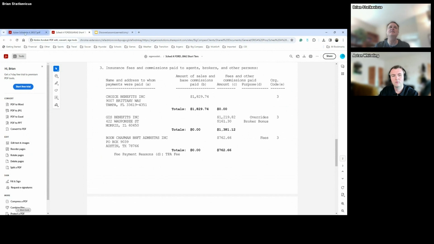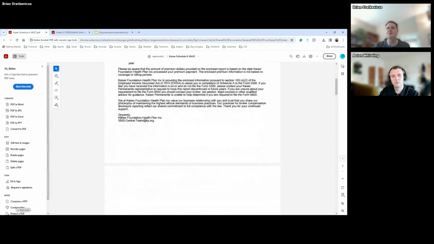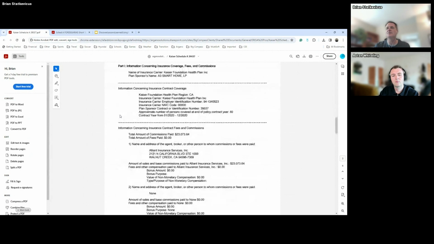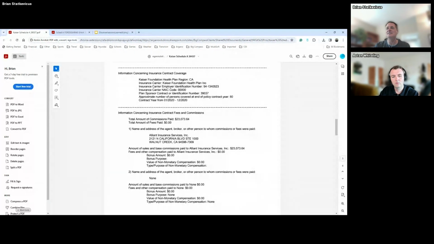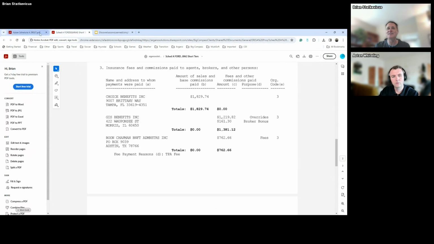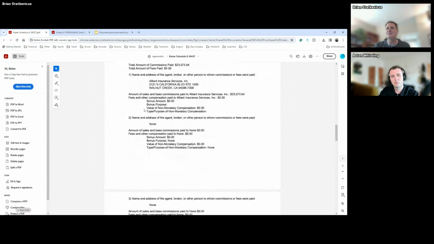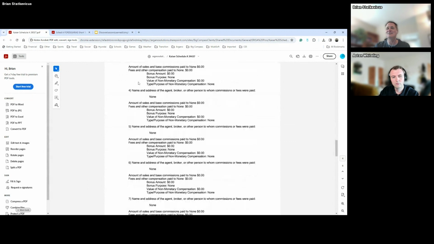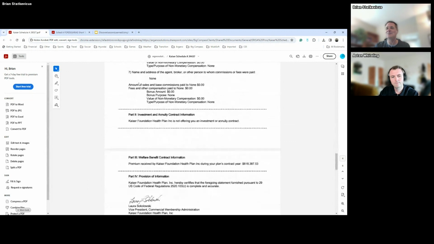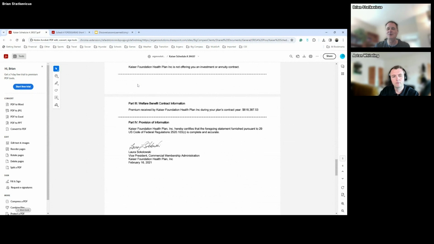Let's compare this with a Kaiser form. Again, we ignore the first two forms. You can see Kaiser is listing NAC. They put the NAC code, and you can see there are no little letters next to it. And when you look at the commissions, there's no little table here. It's just repeating text top to bottom. Hence the point: when you've seen one Schedule A form, you've seen one Schedule A form.